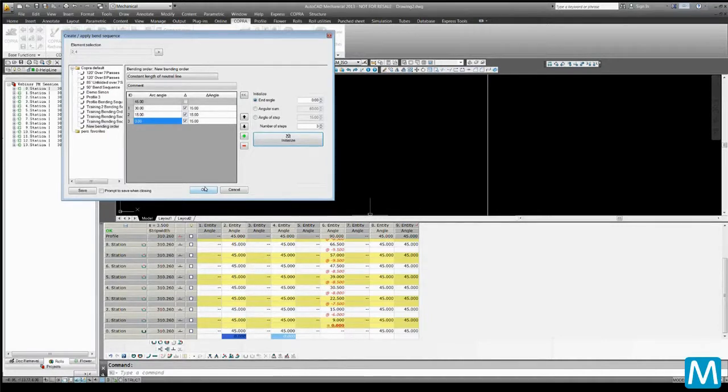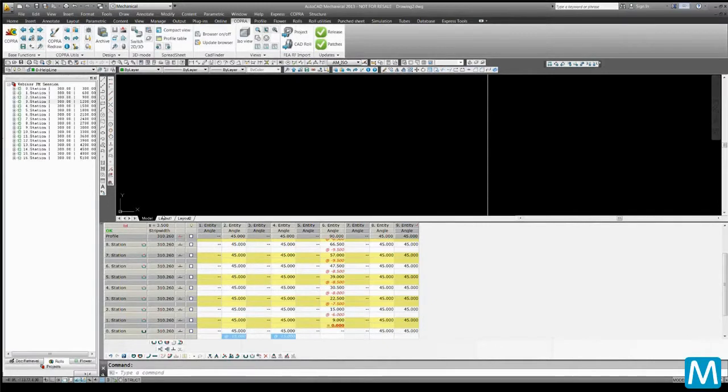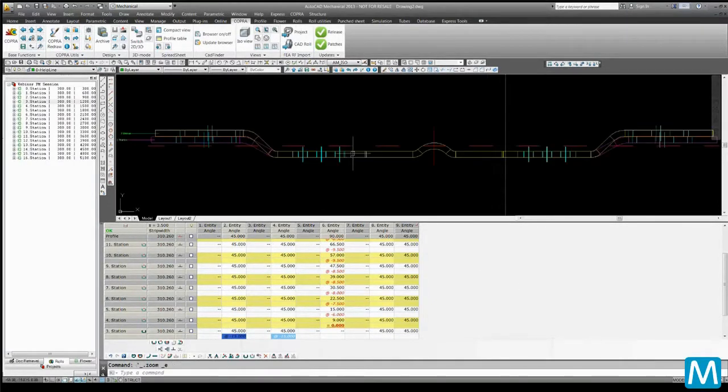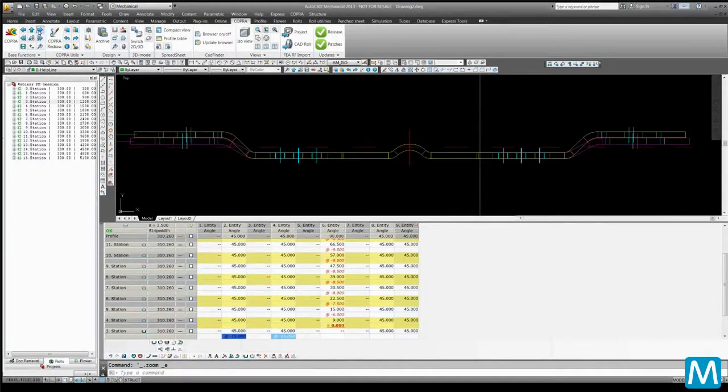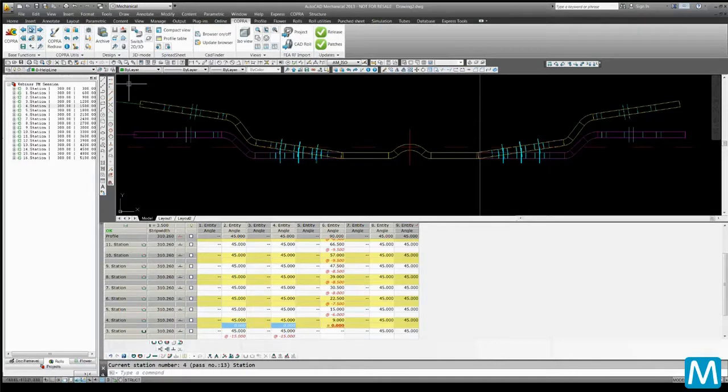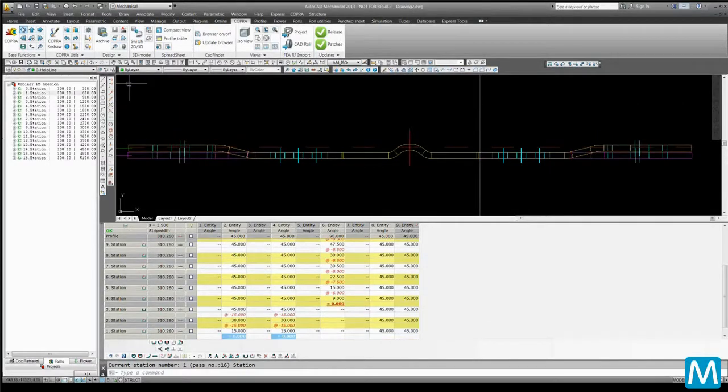Of course, if we have a saved bend sequence, a favourite of ours, we can apply that too. And now you can see the beginning or the basics of the flare pattern.